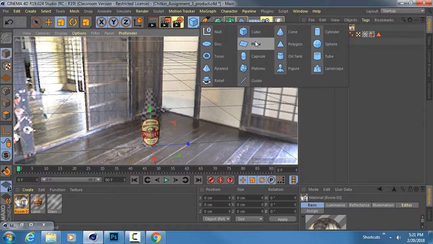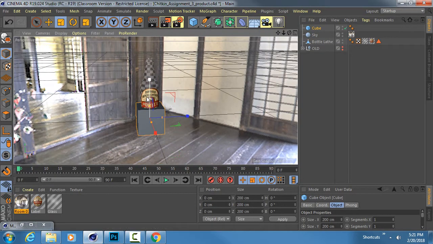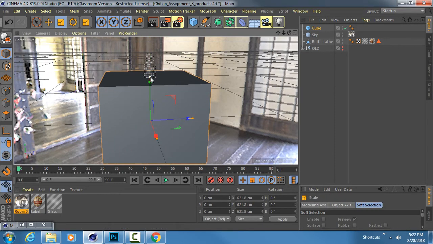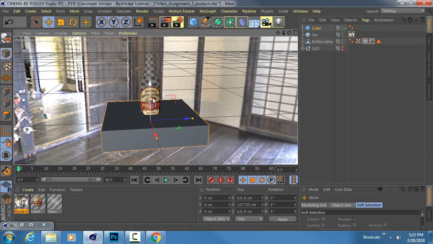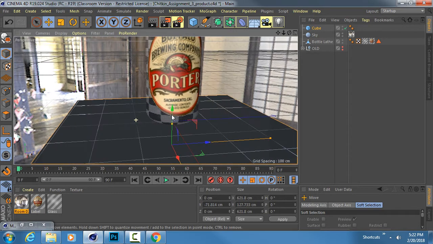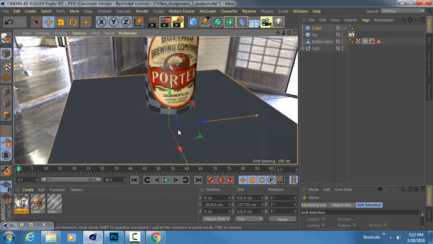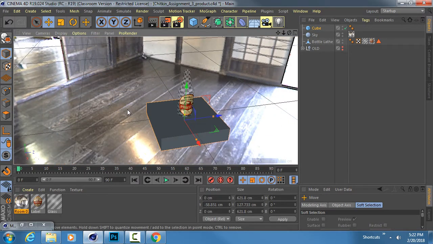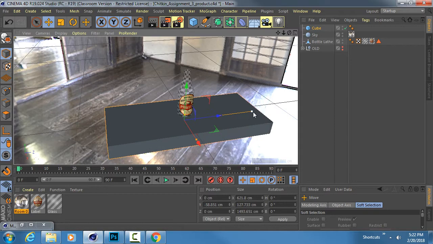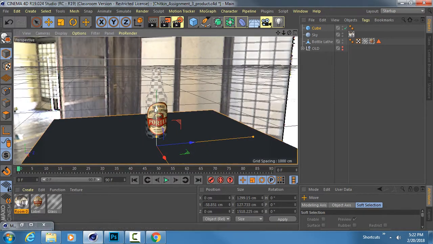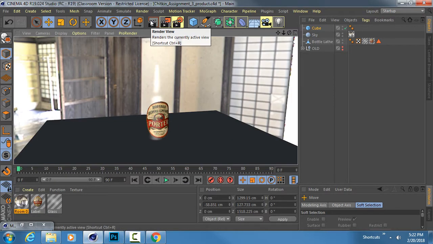And I can make a little floor. Just for fun right now, I'm going to make a little box that's going to serve as a little platform for my bottle to sit on, just so that I can start to maybe see shadows, whatever. So let's now try to click render and see what we get.